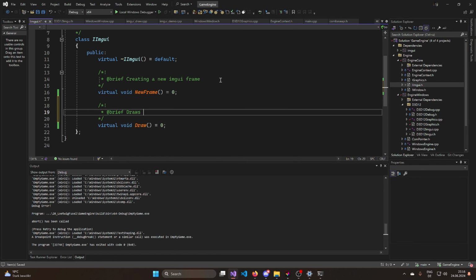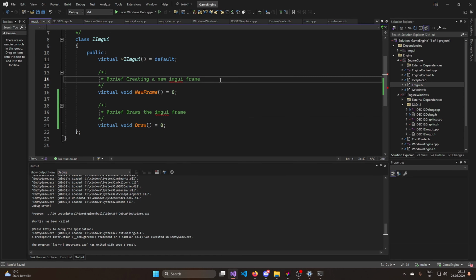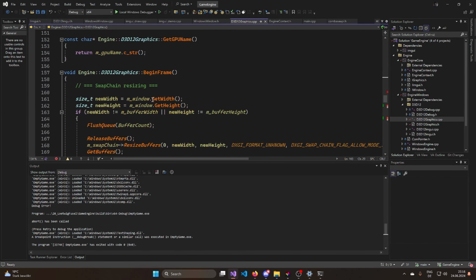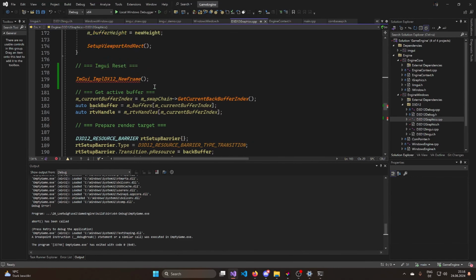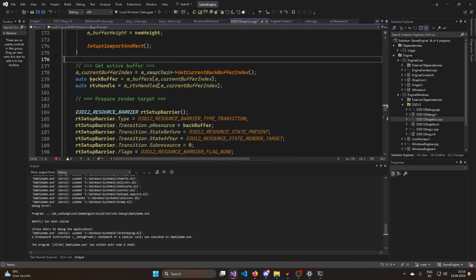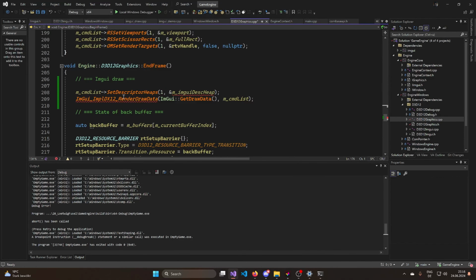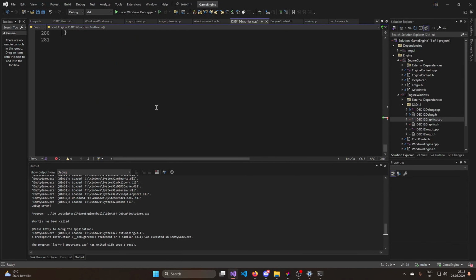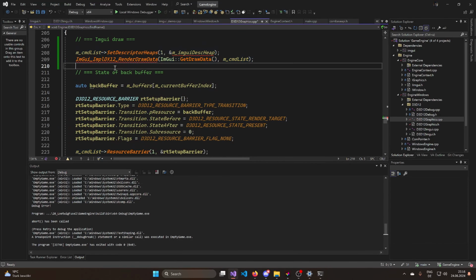Draws the ImGui frame. Okay, so now we have a new frame, so initialization and draw in here. Now the draw will be a bit more involving. We don't need this here now. That is something that we need. I think, do we have any more ImGui code in there? Should not. Should only be this one.